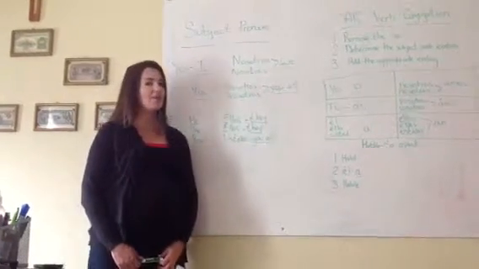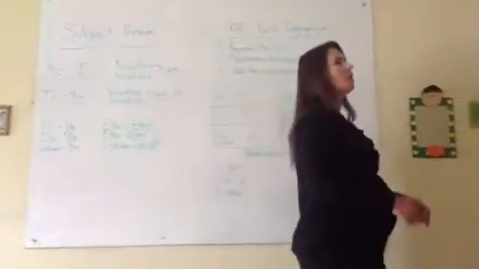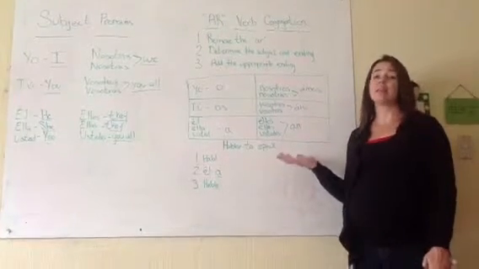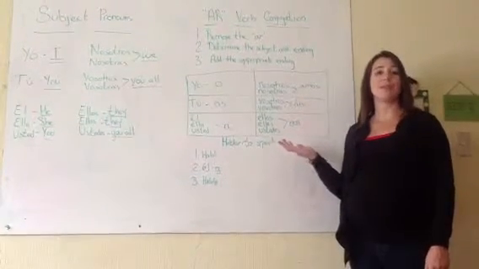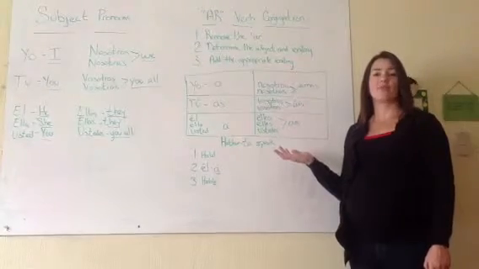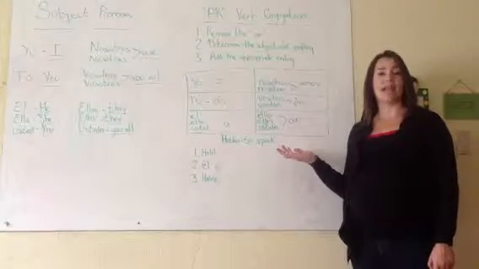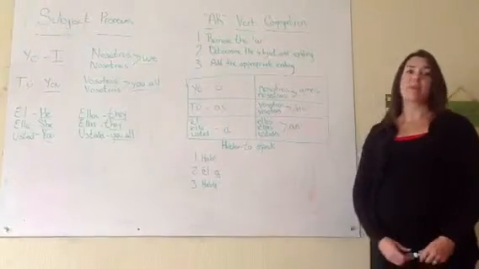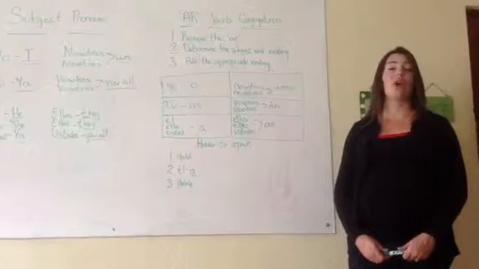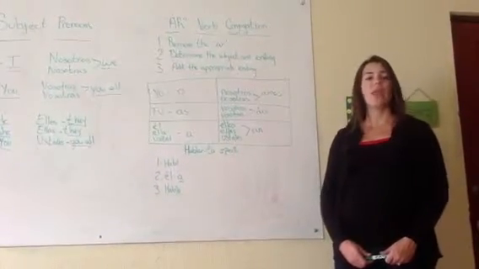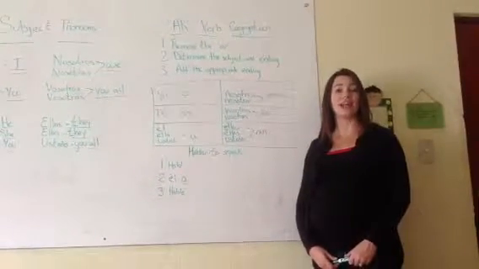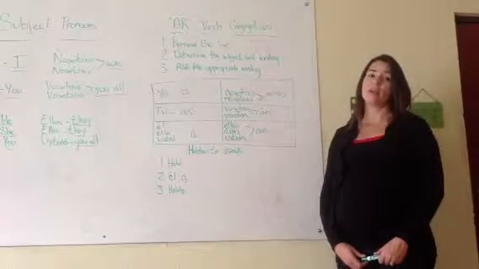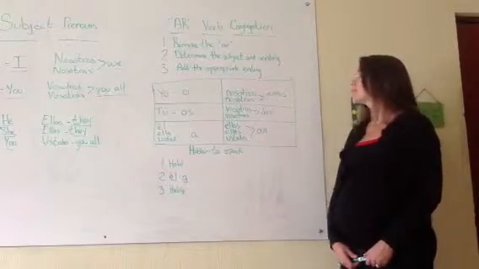So let's move on to AR verb conjugation. AR verb conjugation has 3 steps, basically the same steps as when we learned how to conjugate the verb ser. Any AR verb, you can recognize it easily because it ends with the letters AR. The majority of verbs in Spanish fall into this category. They're called regular AR verbs. And there's 3 steps that you need to take in order to conjugate them. Remember that conjugating just means changing the form so that it makes sense with the subject.